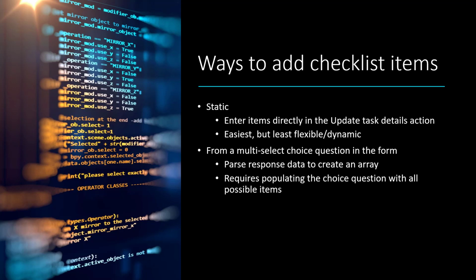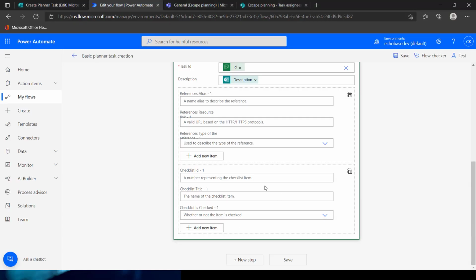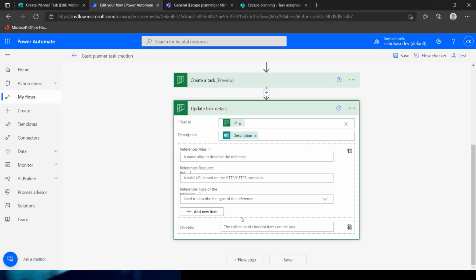So we could then take that data, parse it out to create an array with the appropriate properties, and then use that, because in the checklist entry area here, we can switch to array format, which would allow us to just drop in an array of data. It's what we're actually going to do when we get to that point.